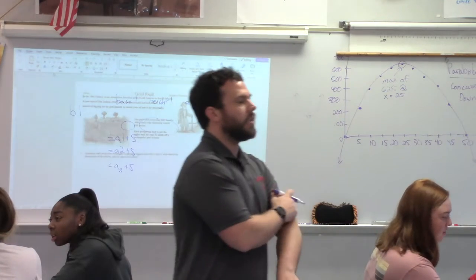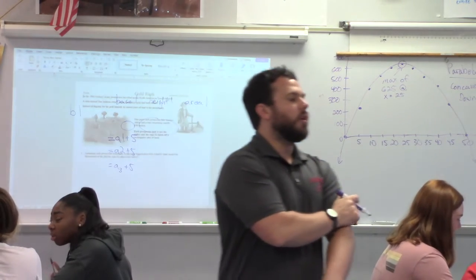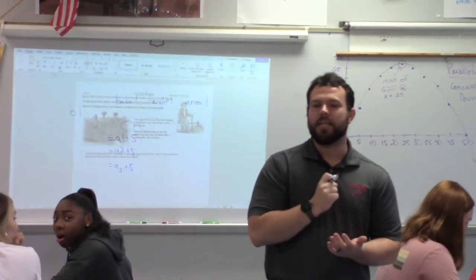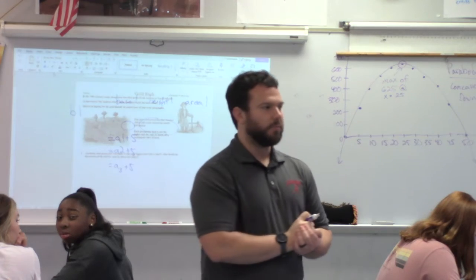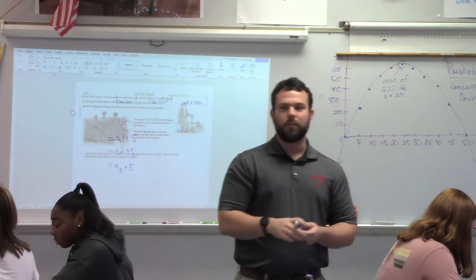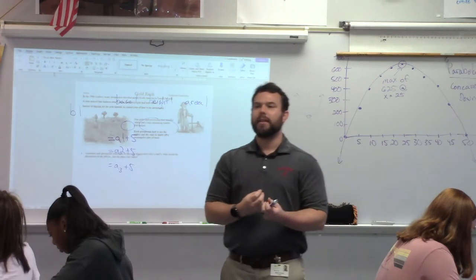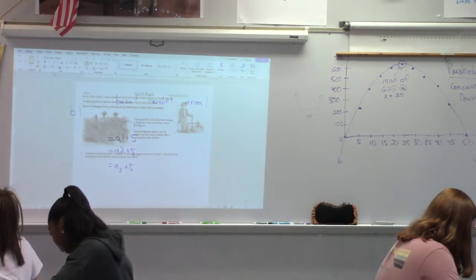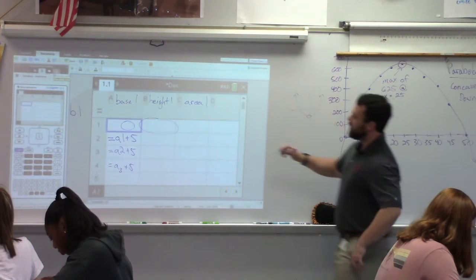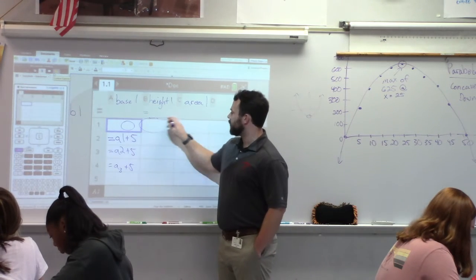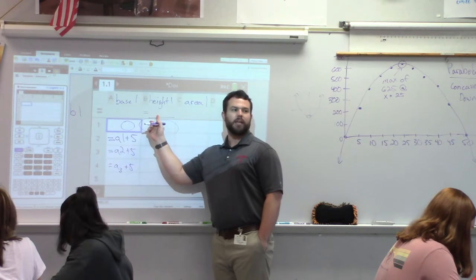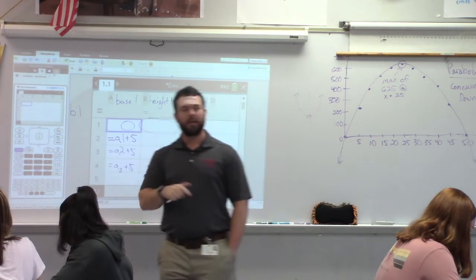Excuse me really quickly, because I was not clear about this. You always need to do the input recursively, right? So you have to define your base recursively, but the explicit part comes in with the height and the area, you can do explicitly. If you look at the top up here, remember this is where you would type in an explicit equation. So if you can figure out an explicit equation or expression, you type that in up here. Let me check on these groups and then I'll come back around.